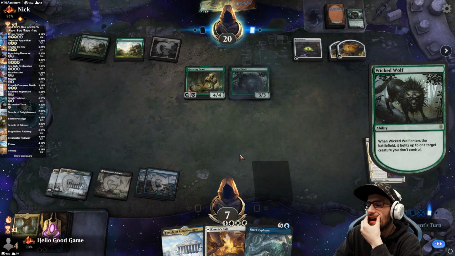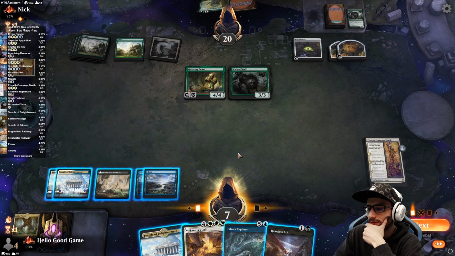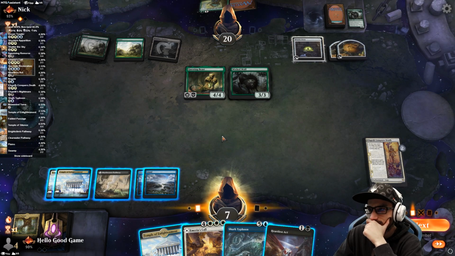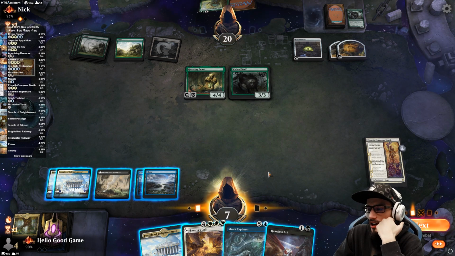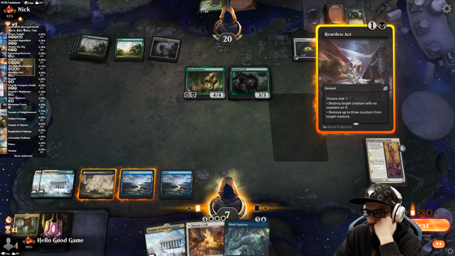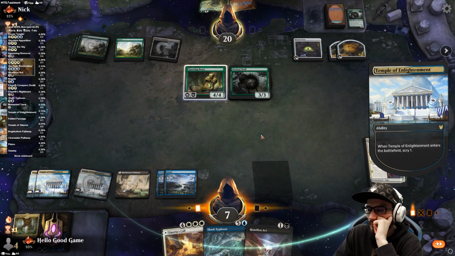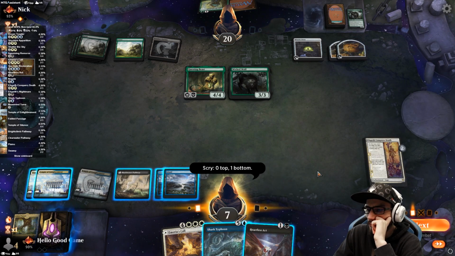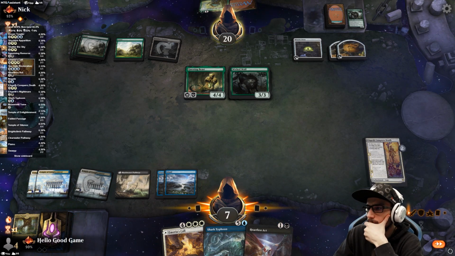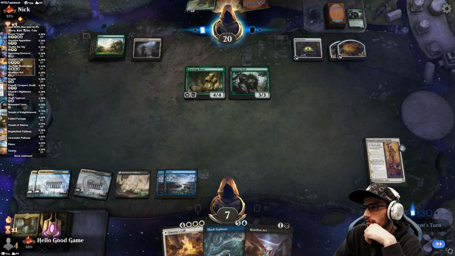Oh, nice. That wins the game, I think. Well, Heartless Act helps. Sitting on 5 takes us down to 3. Let's look for more removal. That's not it. Let's end our turn. We're gonna take the beast out.